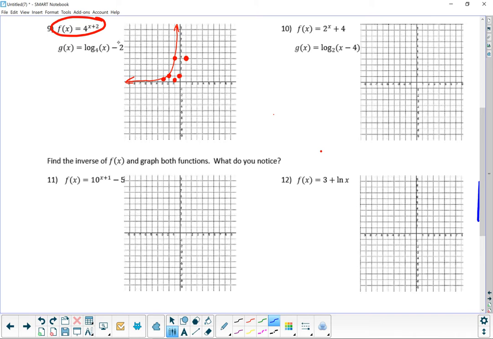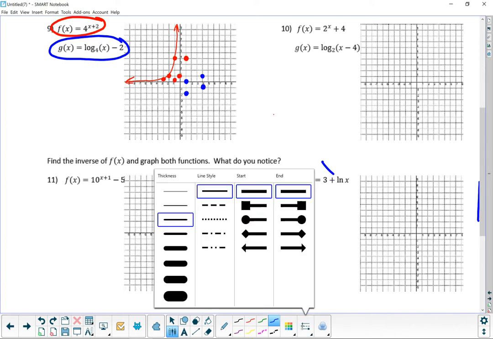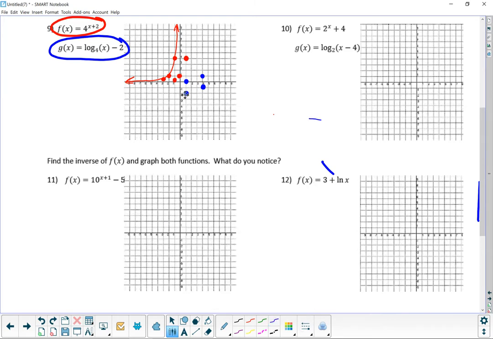Okay, I'm going to do the logarithmic function, and I'm going to start with the graph of the parent function, which is log base 4 of x, which is there. And then since this is base 4, we're going to go to (4, 1). Then this one has a transformation of minus 2 all the way at the back, which means that we're going to drop each of these down 2 units. So 1, 2, and 1, 2. And again, I'm going to do this in a tinier, sharper line, so it's going to look something like this. Hopefully you're seeing something, but if you don't see something, it's okay.